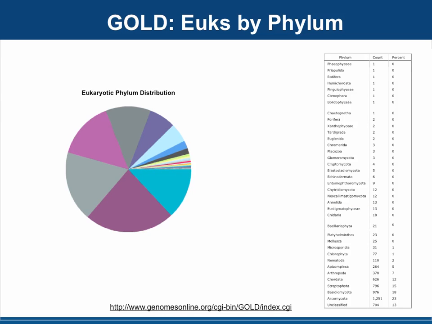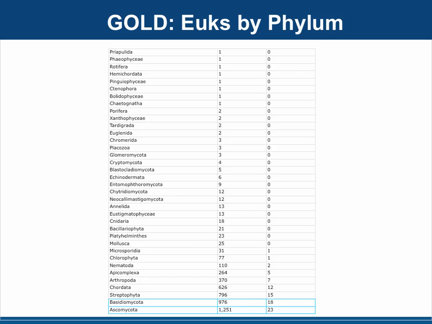There are 704 of them that are unclassified. I didn't delve into those. I'm not quite sure whether that's because there wasn't obvious taxonomic information or because the NCBI taxonomy for those might be messed up. I don't know the details. But I took the rest of the genomes that are in Genomes Online. It's not a perfect list, but it seems like a reasonable sampling of genomes. Here are the phyla distribution.